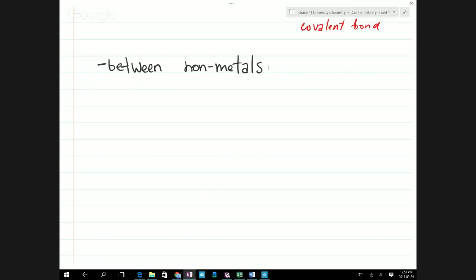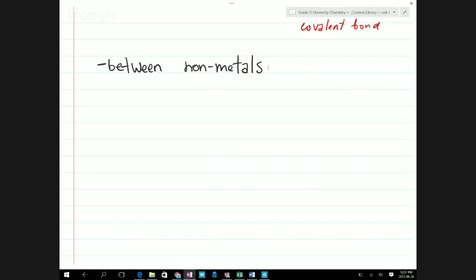What about oxygen, sulfur, selenium, tellurium, and polonium? Everything in group 16 or group 6b. 2. And again, why 2? Because they need 2 more electrons. Will they ever be able to make 3 bonds? No. Will they ever be able to make just 1 bond? No, because they still wouldn't have an outer shell. So they have to make 2 bonds.